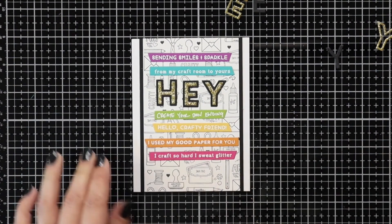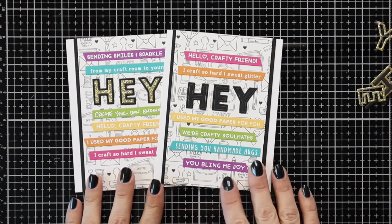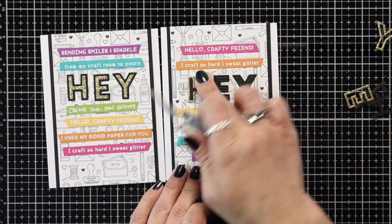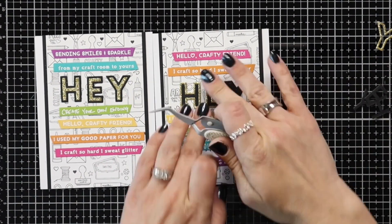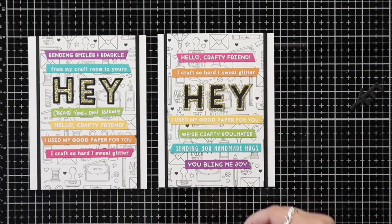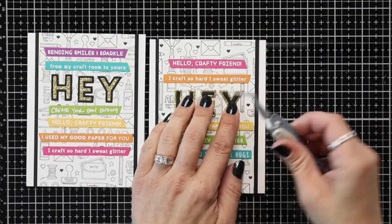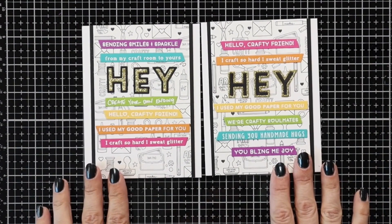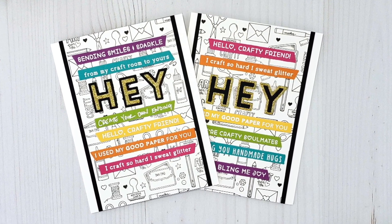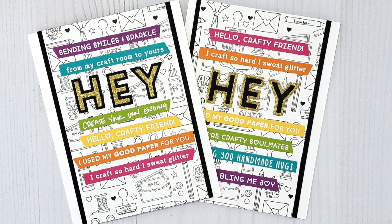After I finished attaching all of my sentiment strips in a backwards rainbow order I brought in my first card. I really liked how the gold popped, so I'm taking the gold outline and adding that with the Nuvo Deluxe Adhesive over the top of the black outline from that first card. Since I had some extra inside pieces die cut I went ahead and used those up, which added a little bit of dimension — a nice touch I didn't plan to do. That finishes off both of my cards; it was really quick and easy to create. I love that bold graphic background of the art supplies and these really fun sentiment strips from the Simple Strips Crafty stamp set. Thanks so much for watching today and I'll see you again soon.